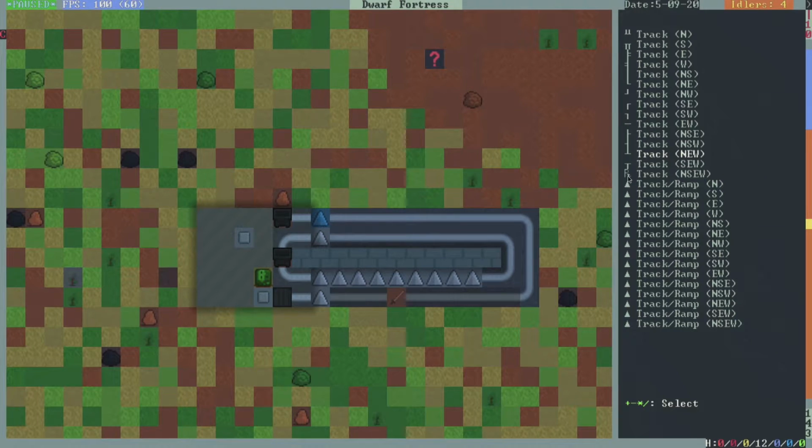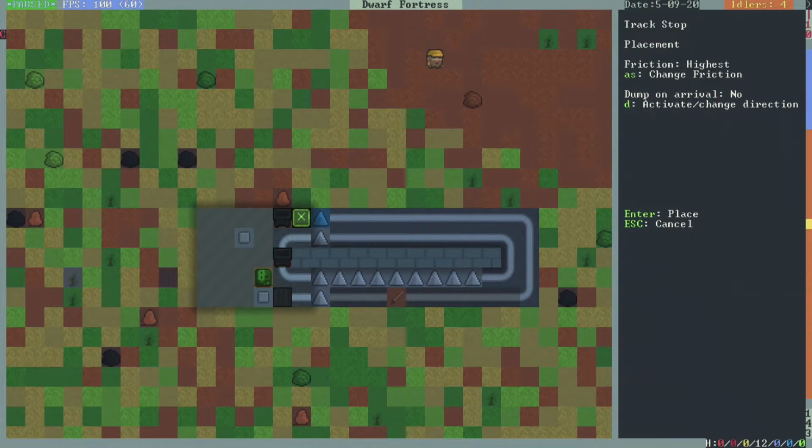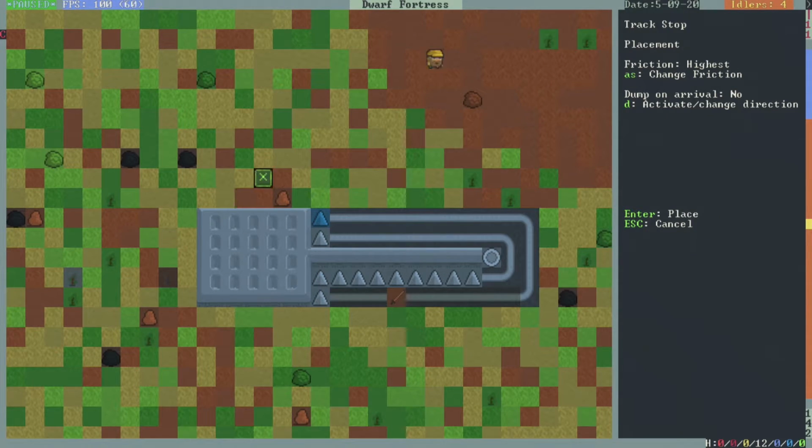That's just an intersection. Literally, when you're putting down a track, all you are doing is this square has a track. And the specificity of what is over here is in what way does this connect to another square near it. That's it. That's all it takes for tracks. Track stops, while they can be built wherever, only really genuinely work in terms of a track if they are built on a track.